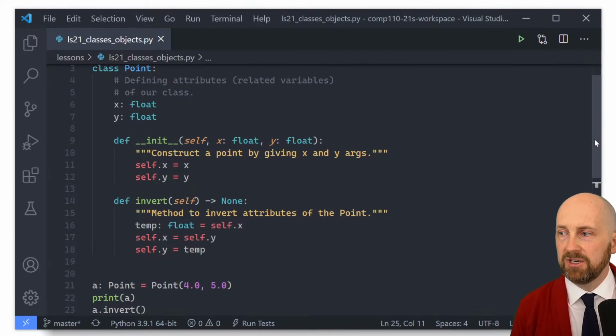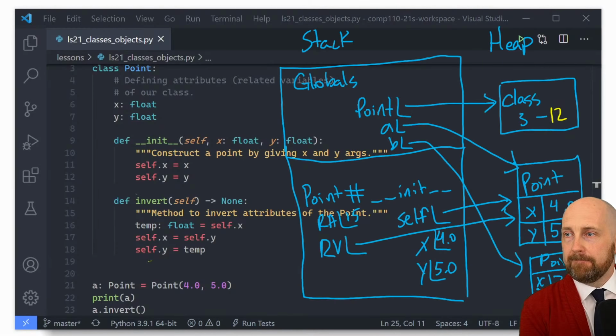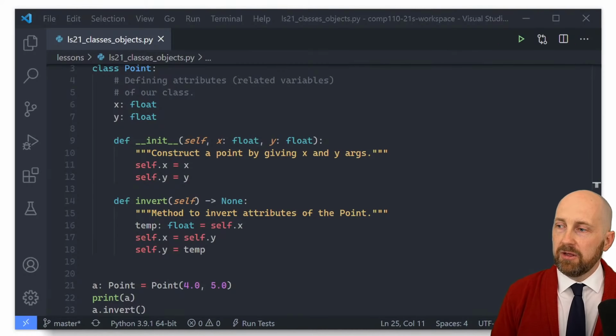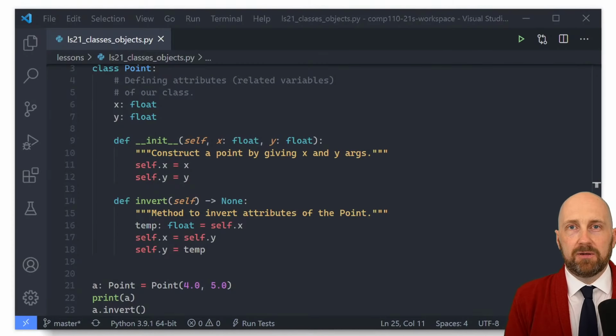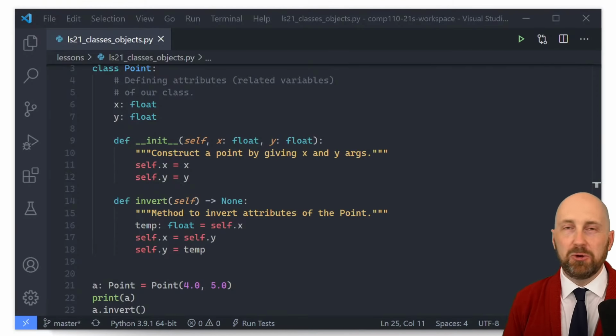So great question. The question is, how come init was automatically called, but invert we have to call explicitly? The gist of it is, we need a way of setting up a new object.